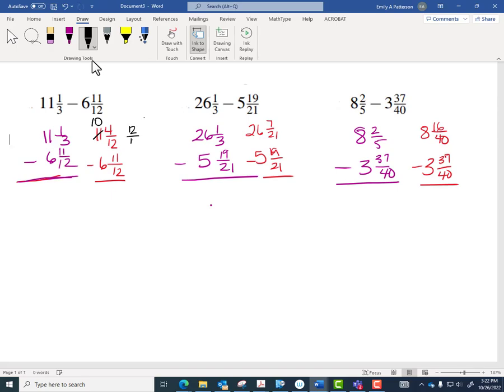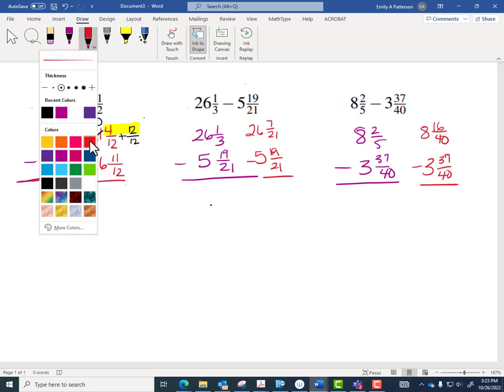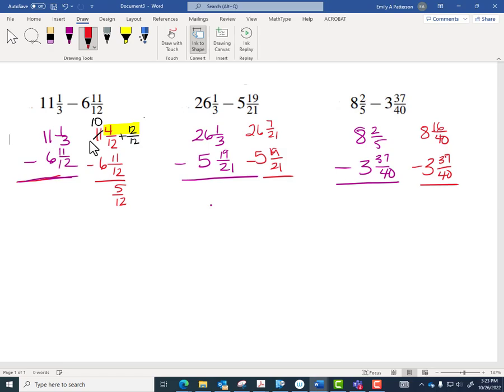12 over 12. Think about it as if we're breaking money. I wouldn't break it into quarters unless I'm dealing with quarters. I wouldn't break it into dimes unless I'm dealing with dimes. So in this situation, now instead of 11 wholes and 4 pieces, I've got 10 whole values, and one of these got broken up. So now instead of taking 4 minus 11, I'm taking all of this, the 4 and the 12, so that's 16 pieces, and then I'm subtracting 11. So 16 subtract 11 is going to be 5 out of 12. And one of those whole numbers was broken, so now I'm not doing 11 minus 6, but 10 minus 6, which is 4.